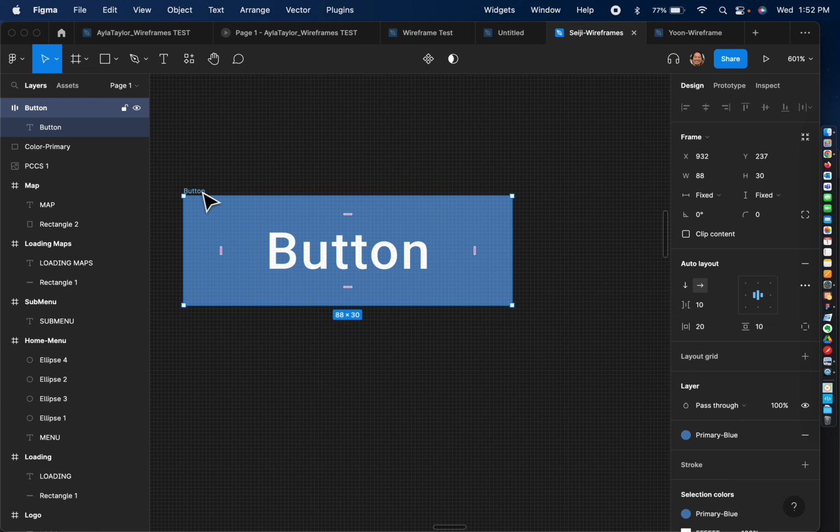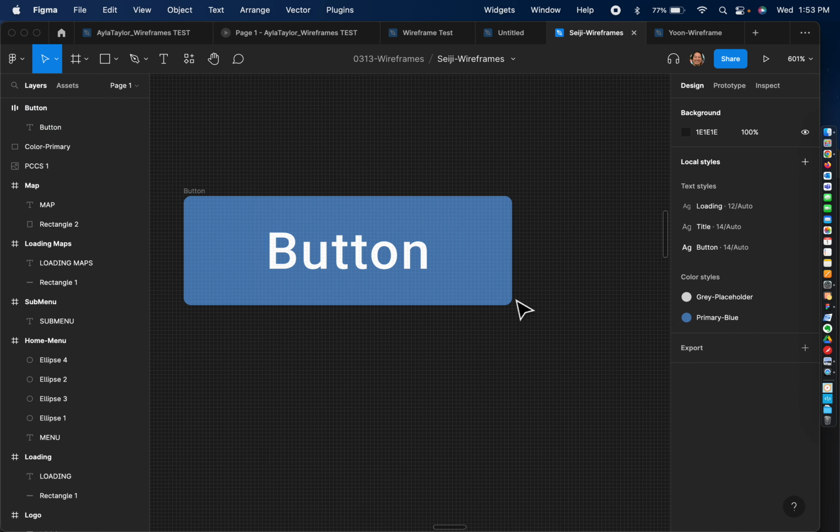Okay, so for some of you, you want a pure 90-degree rounded corner. Others want a slight round, right? So while I have this auto layout frame button selected, I can go ahead and affect the corner radius of all of them. So on Sky's design, she has a very slight curve like that.